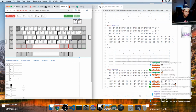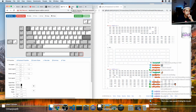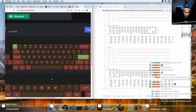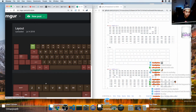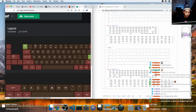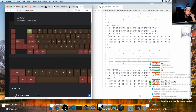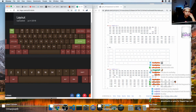We know that this can be labeled group 3, option 0, 3-0, because it is the base layout. And I need to look at that group again. What are those layouts? Those layouts are the base, and we have the blocker. That's two 1.25Us. No option for stepped shifts. Yes, because when you're programming a stepped caps lock and a regular caps lock, it's just the same thing. It's not like you're changing its key size or anything like that.